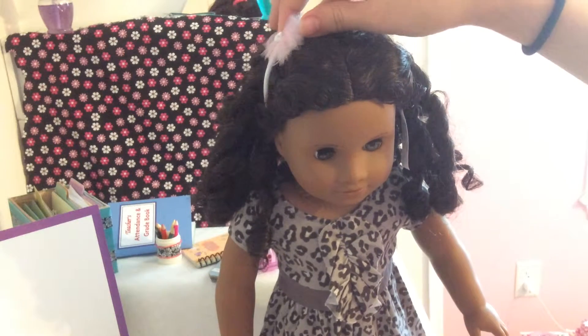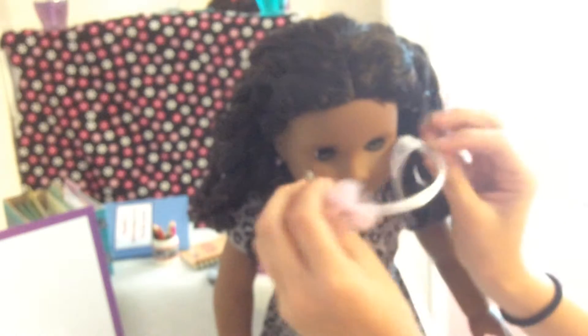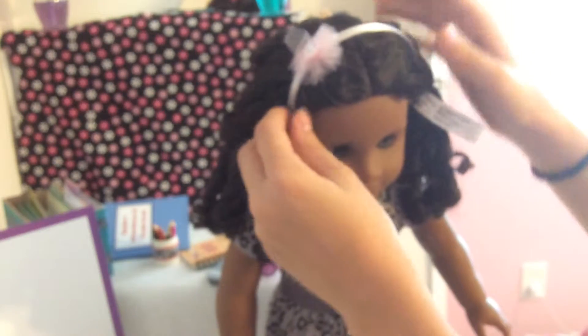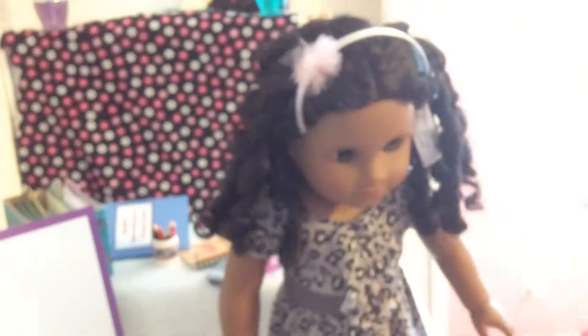So I'm just going to review this dress. First of all, it comes with four pieces technically. It comes with this little headband, and I think it looks really good with pink dresses. It's like made out of tulle and a jewel, and it goes good with pink pieces. It has this really huge clasp, like all the headbands do, and it's the same as all the other headbands to get on. You kind of have to situate it once you get it on her head, and kind of move the hair up in front.